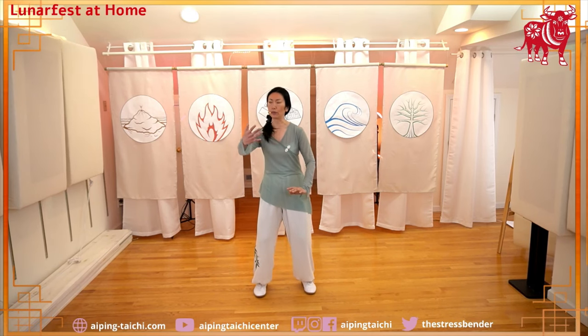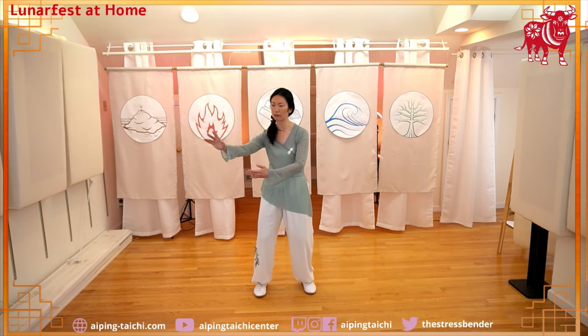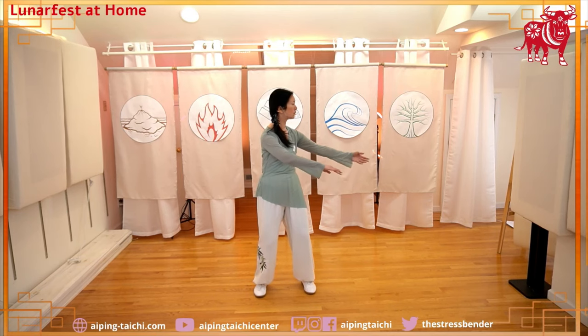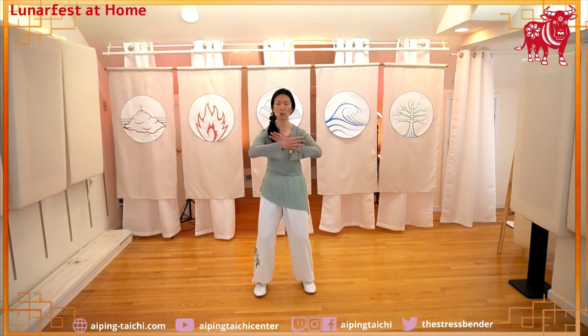Lu, go and face the left corner, fingers turn up. Letting the palms turn around. Letting the arms drop as you turn back over to the right. Shoulders relaxed. Come and turn back to the front and let your hands come together. Your right hand supports the left wrist. Ji. Press the hands forward.